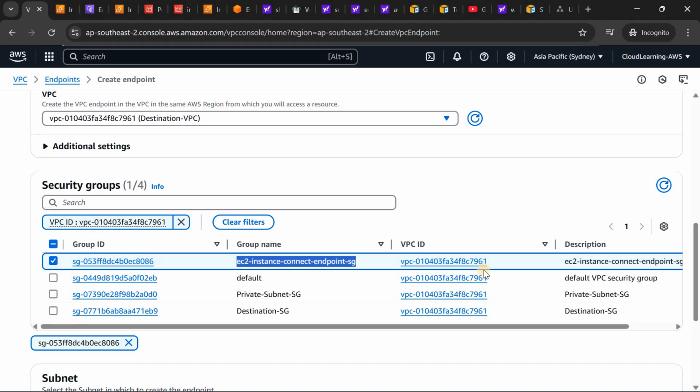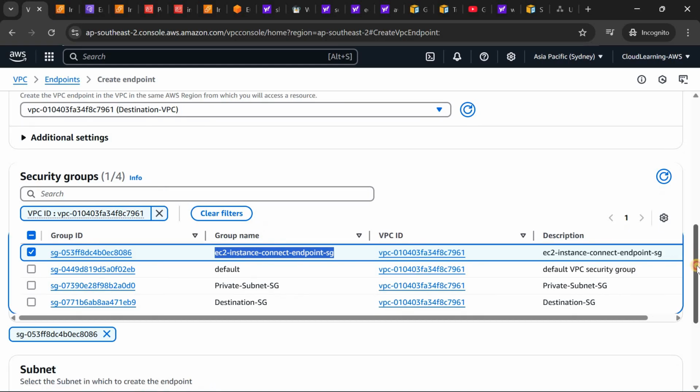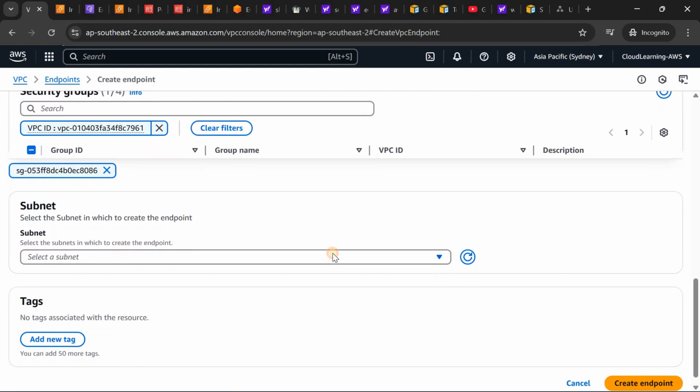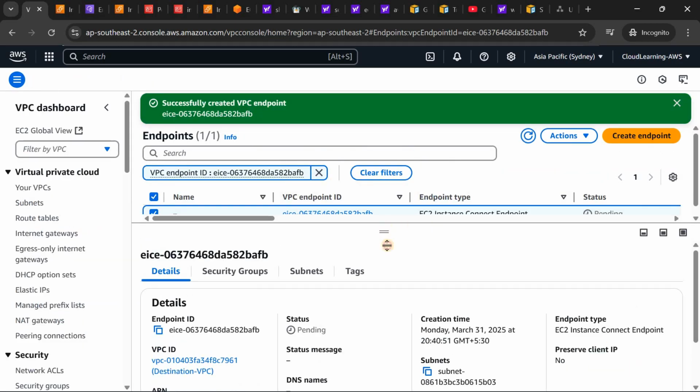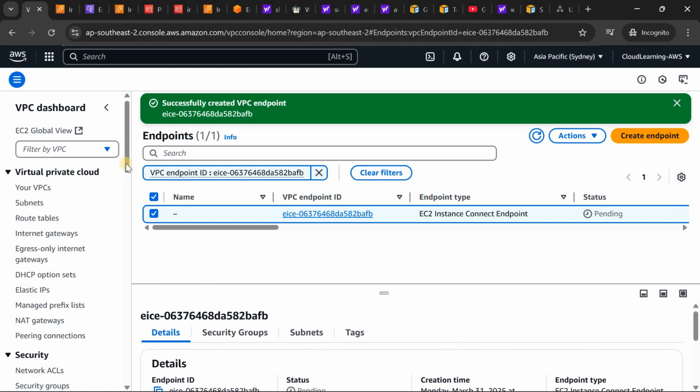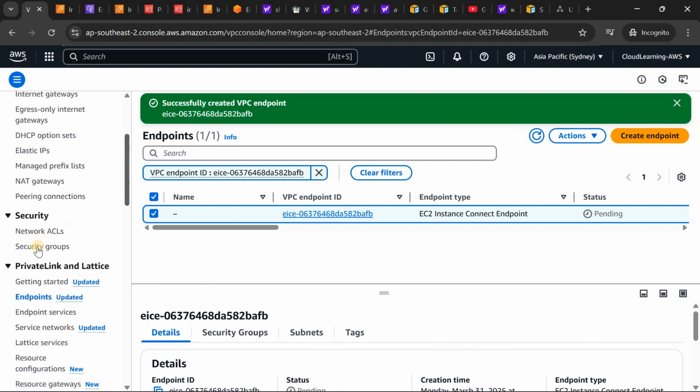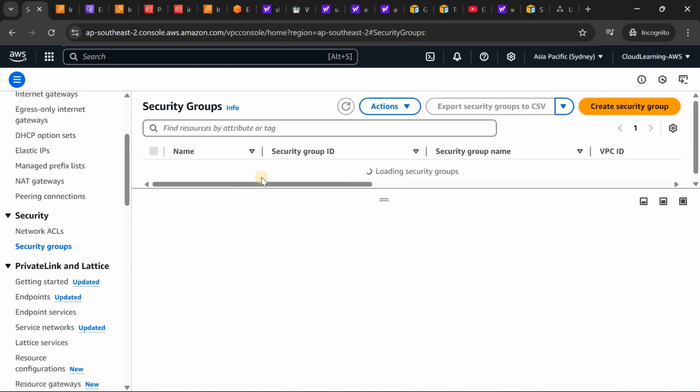Now select a subnet. I'm going to select the private subnet, and create the endpoint. It will take some time. Let me show you the security group we created.